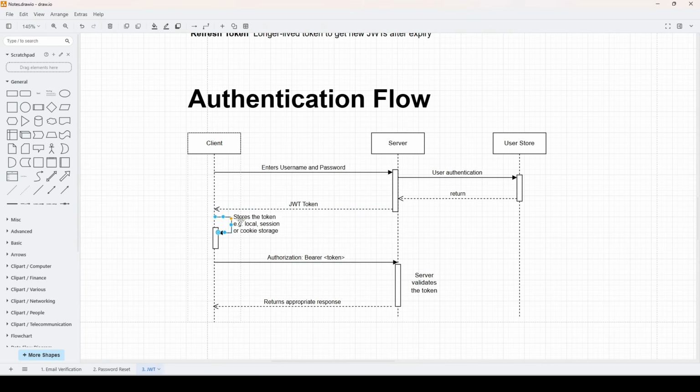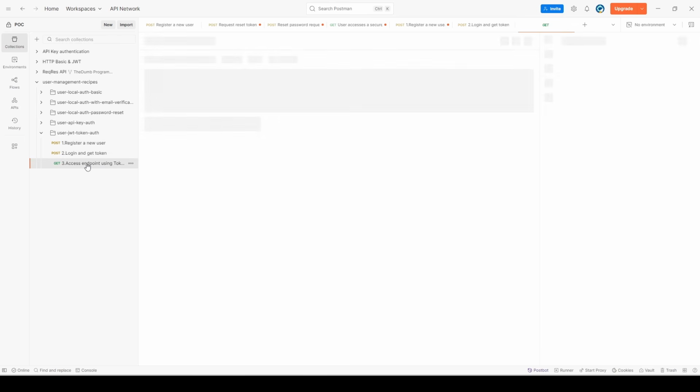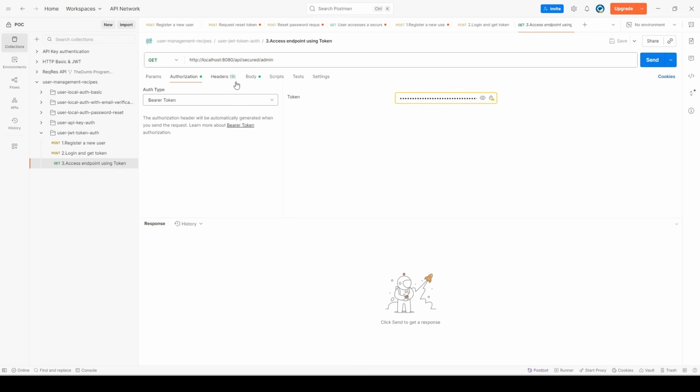All right. So once the JWT token is returned, the client would store the token somewhere. And in this case, because we are using Postman, we need to store or copy or keep it somewhere. So we will copy the token, which is the JWT token, and we will paste it in the third step, which is to access the endpoint using the token. So that is the endpoint that we are going to use.